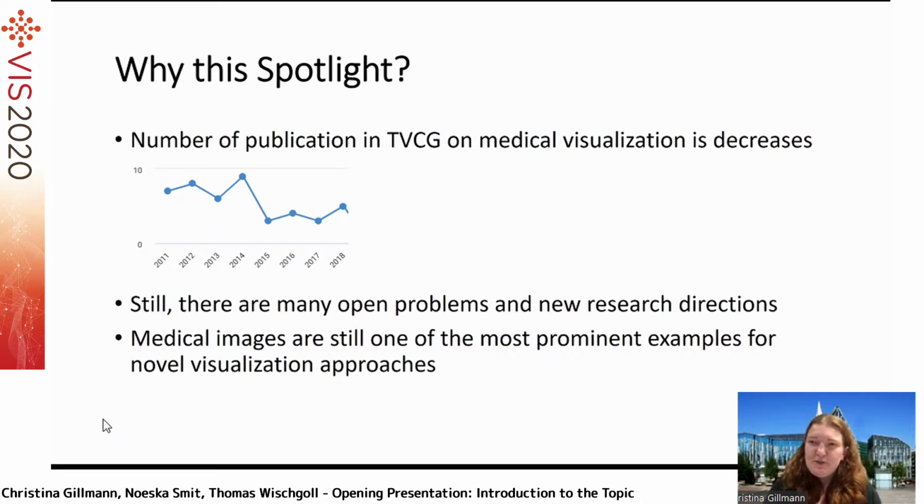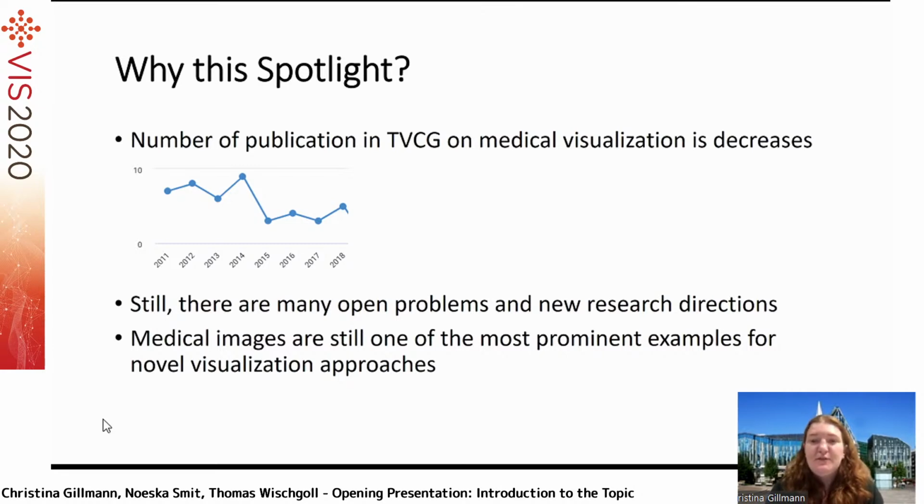So we looked into the publication numbers of medical visualization papers, and we figured that the number of publications on medical visualization in TVCG is actually decreasing. So I brought this little plot here where you see that the numbers are decreasing, and we're actually wondering why, because there are so many open problems in medical visualization that people can target. And there are so many new research directions in medical visualization that we really wonder, why isn't it worth publishing that?